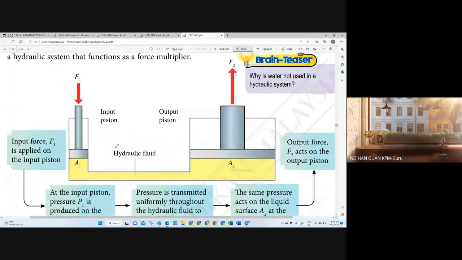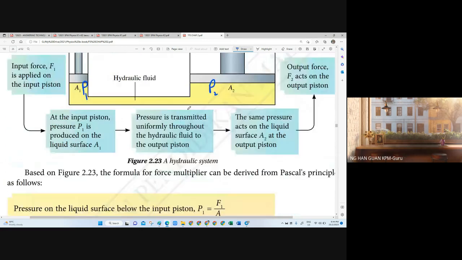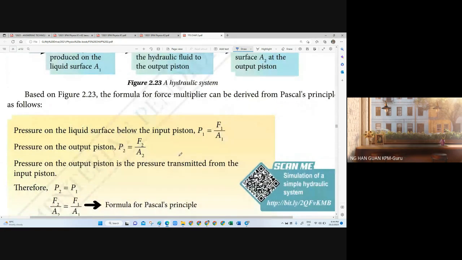In this case, we're not going to apply the given formula, because we apply the concept of pressure transmission. So the pressure experienced here is the same as the pressure experienced on the other side. P1 equals P2. Pressure is defined as force over area, so F1 over area 1 equals F2 over area 2. We apply this ratio due to the same pressure. It's already given here.